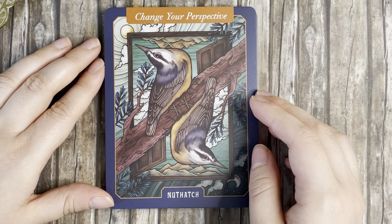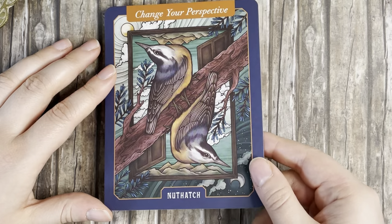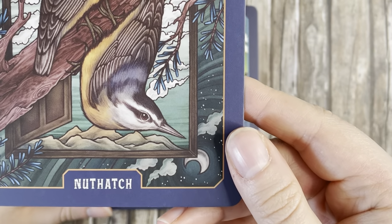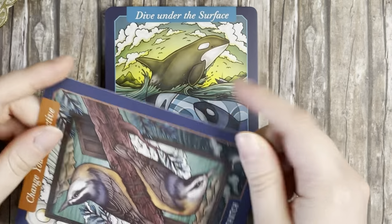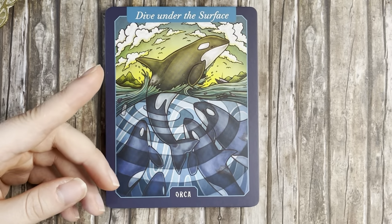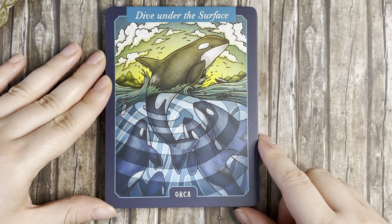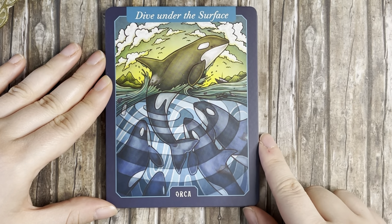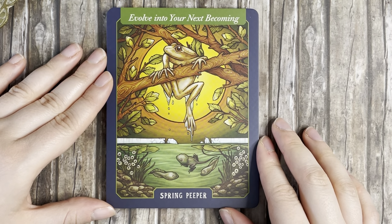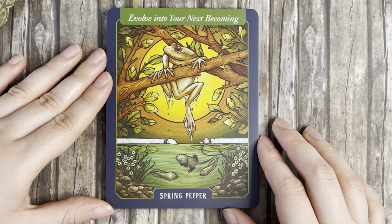The nuthatch, change your perspective. Wow. Wow, this artwork. Sunlight, daytime, nighttime, moonlight. I love that. Dive under the surface, orca. Super pretty. Evolve into your next becoming, spring peeper. Little frog hanging out.